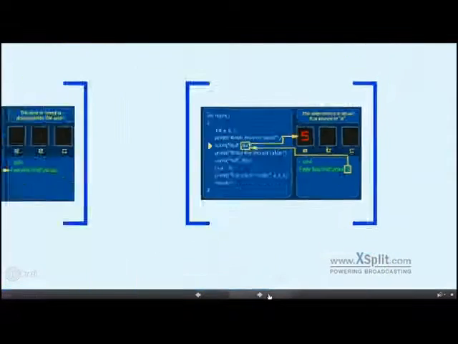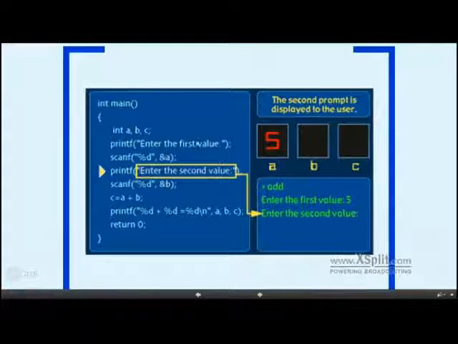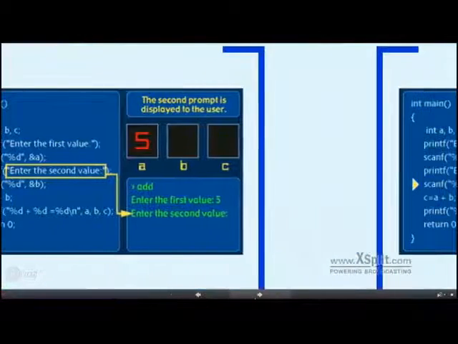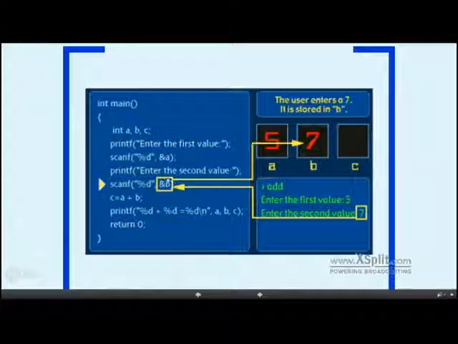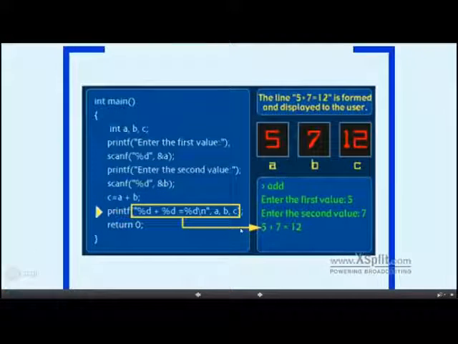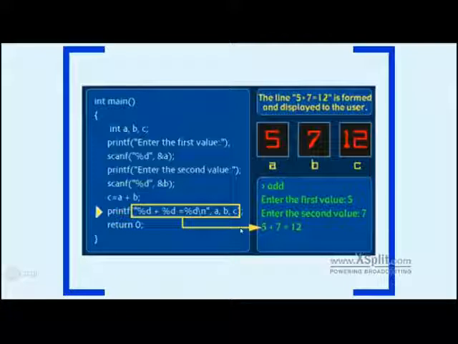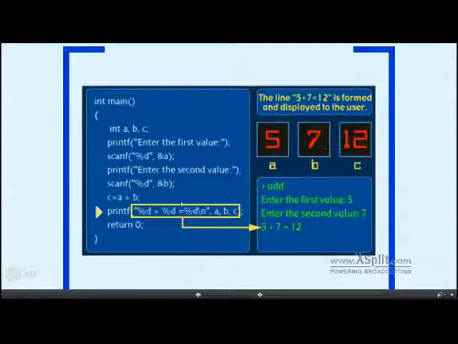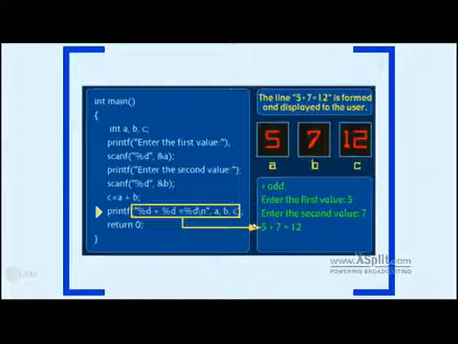Okay, variable A. And then next, this part asks the user to enter the second value. The second value, which the user will key in, will be stored in B. And last, it will go to this function, which is known as C, where we run the function of A plus B equals what number. This code adds the value of A and the value of B together and prints out the output of C.